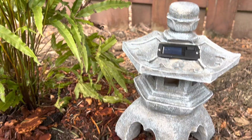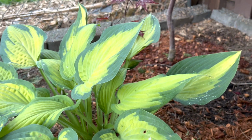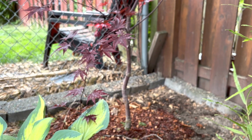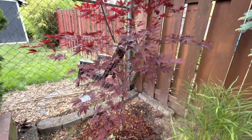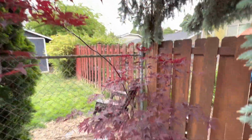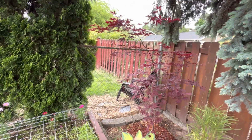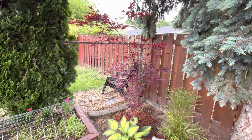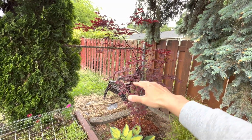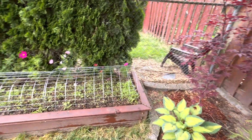And then there's a little solar powered pagoda that Josh bought from Amazon. And then this is the second tree that we planted. This was a tree that we found at West Seattle Nursery, and it's also an emperor one. It's got an interesting growth habit, and so we just have the main stem growing into our yard, creating these layers. Sometimes in the morning when the light comes in from the east, the bottom parts of these leaves just glow in the different layers, so it's really beautiful.